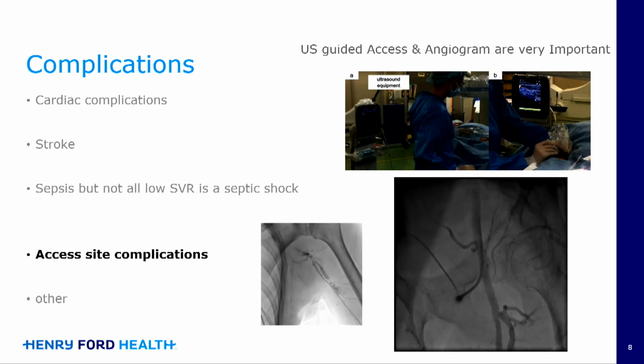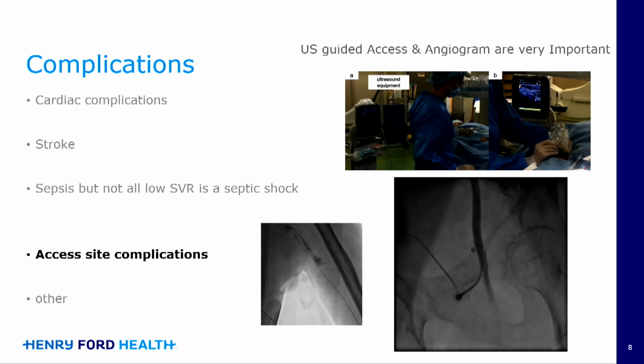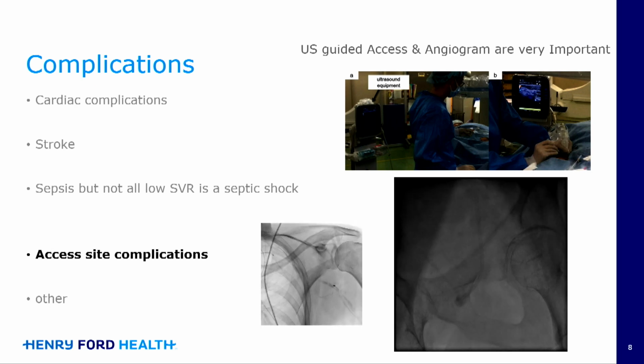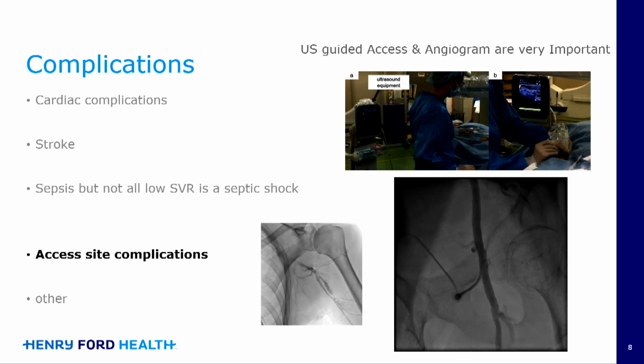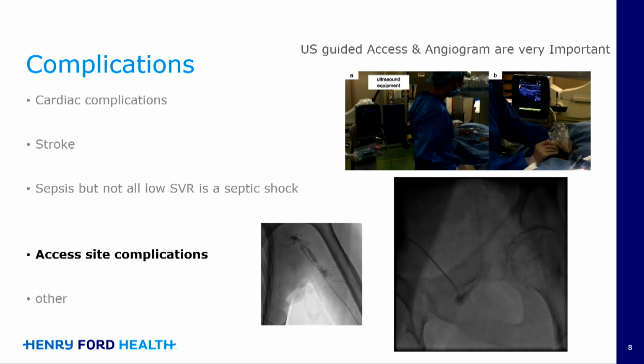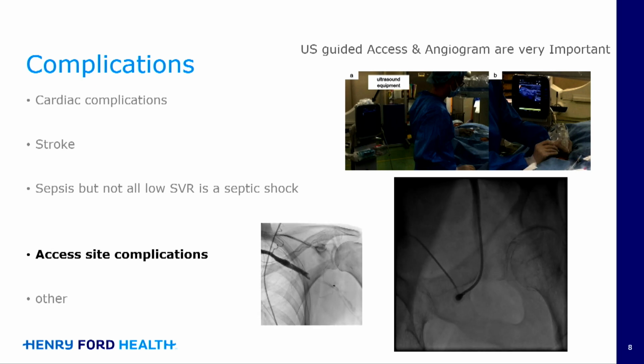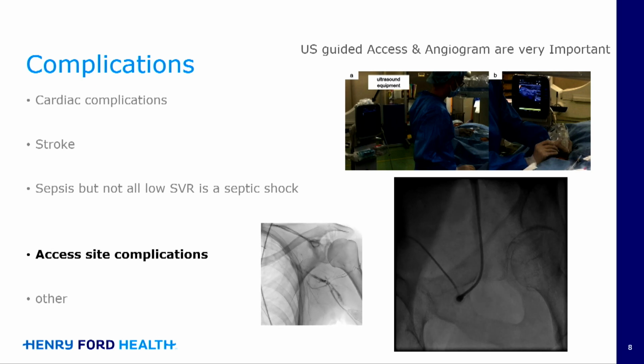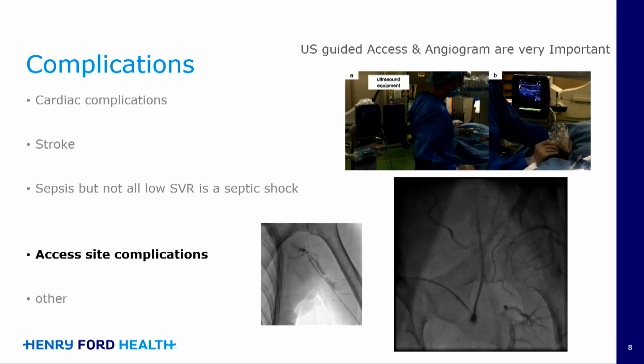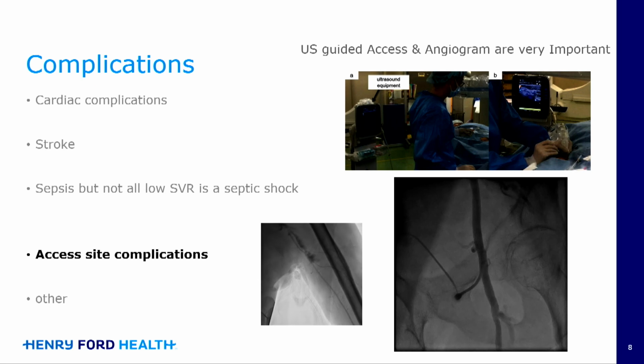You really have to take your time, and we use both fluoroscopy and ultrasound guidance. And after you got the stick, you really should get an angiogram of the vessel, because you're not only deciding which mechanical circulatory support and the tolerance of the patient for, you also planning your complication management. So I need to make sure that I'm away from the profundus. So when I remove the device, if I need to put a covered stent, I need to make sure that I'm not going to close the profundus artery when I put a covered stent. Similar when you do axillary artery access.